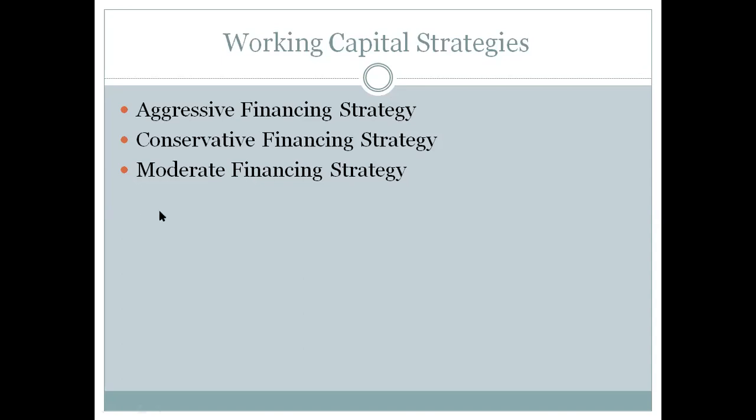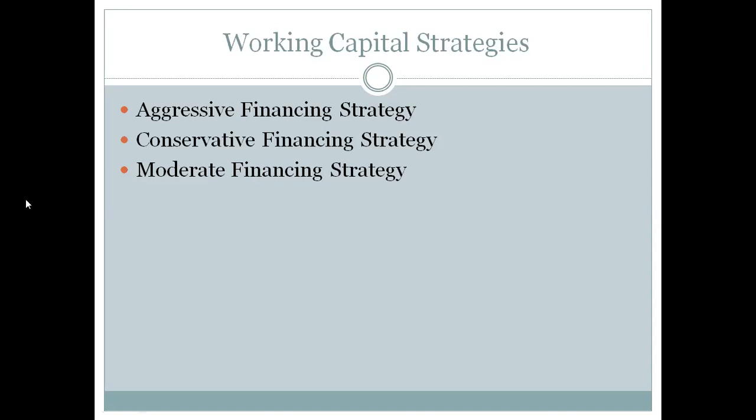Then we have the conservative financing strategy. The most conservative strategy is that all the projected funds are financed through long-term sources. If you require funds for fixed assets, go for long-term equity capital and preference capital. If you need funds for the permanent level of current assets, even then you rely on equity and preference. If you require money for short-term reasons, like seasonal variations, even then you meet it with long-term sources. In that case, liquidity is high because you have resources all the time, but profitability is very less. So risk is less, profitability is less, but liquidity is more.